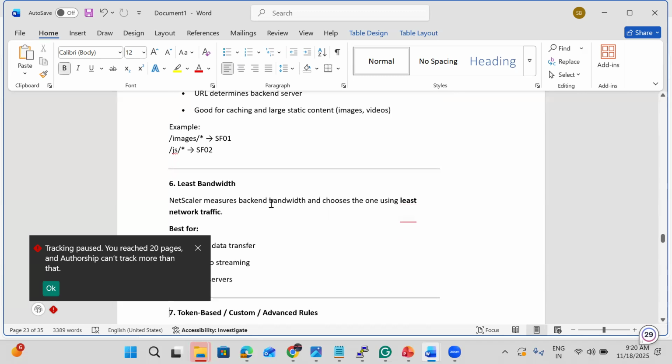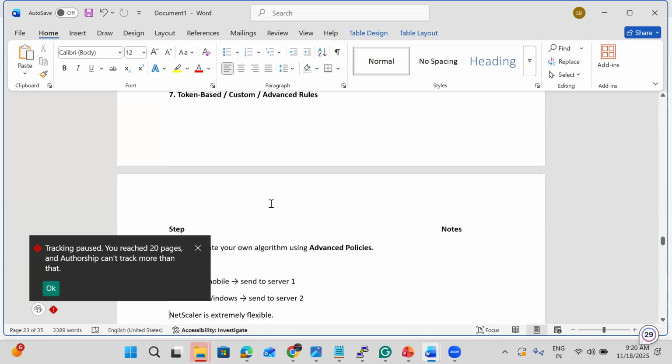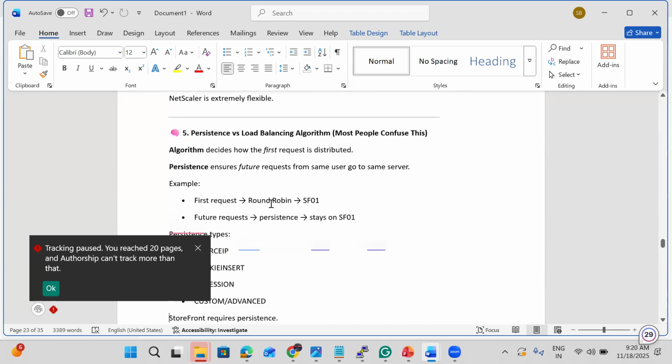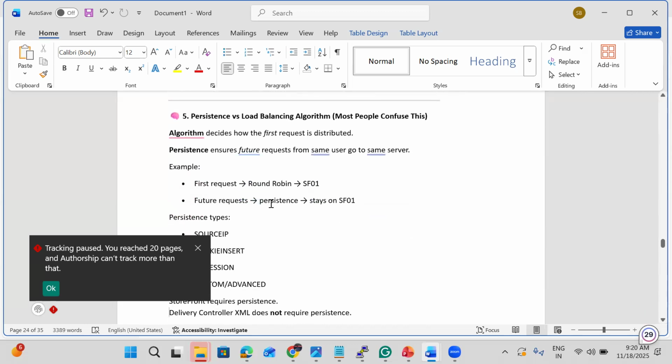Then based on the URL base also we can give. Persistency versus load balancing: if you enable the persistency feature, load balancing is not working.